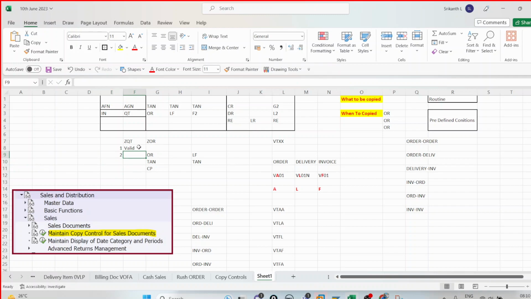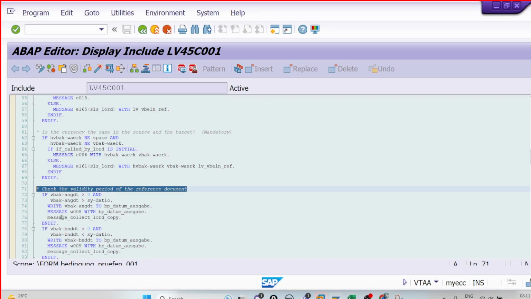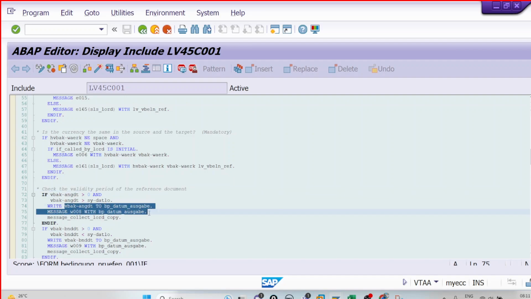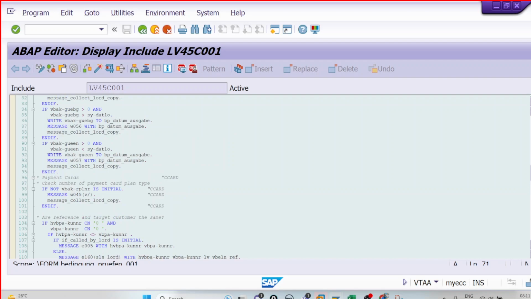When I use normal words, the system will check the validity period, but for the system to understand it, we write the same thing in coding, where we can actually check the validity periods. This code is written by ABAP. So for the first condition, it will check whether the validity of the reference document is still active or not.